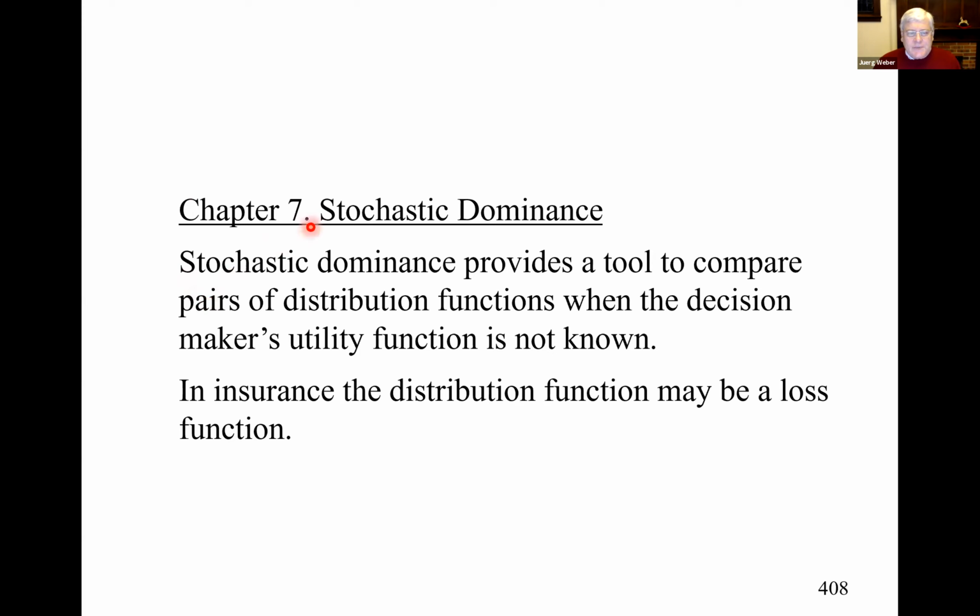Now, in this chapter on stochastic dominance, I will assume that we do not know the utility function. Economists make a great effort to estimate those utility functions. That's done by econometricians, and that's a big field in economics. They try to estimate what the tastes of people are, what the shape of those utility functions is, and what the parameters of those utility functions are.